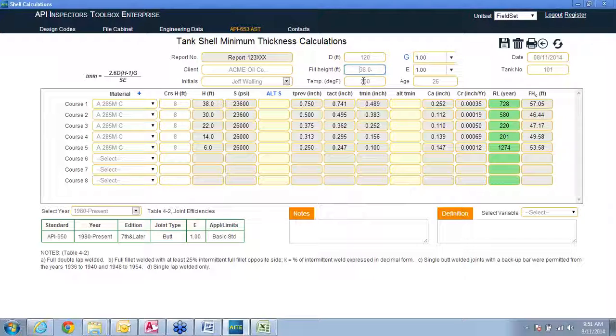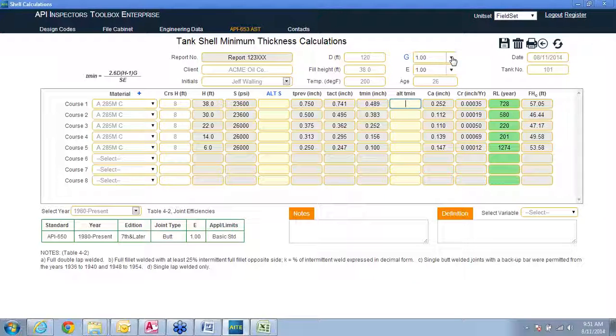Okay. So here we are. I corrected where I accidentally had a sixth shell course in there. This acts exactly the same as my original program. If you have values within 10 years remaining life, this cell will come up orange. If it's zero remaining life, it'll come up red. Same with the safe fill height. The safe fill height has to be above what we have designated up here, so it'll come up red. So basically it functions the same way.